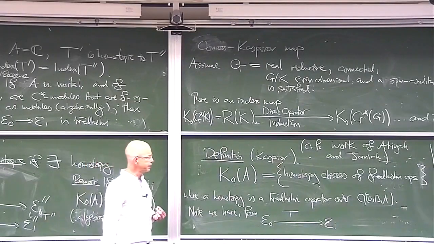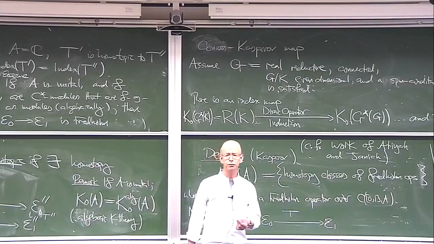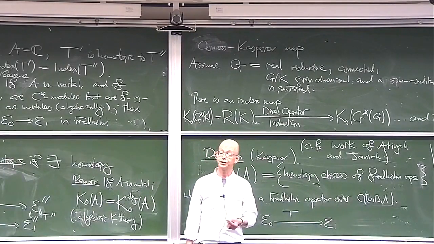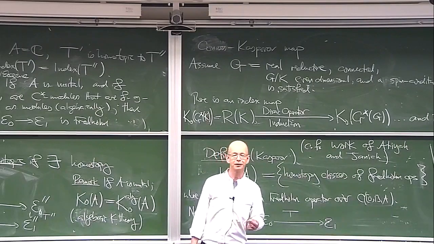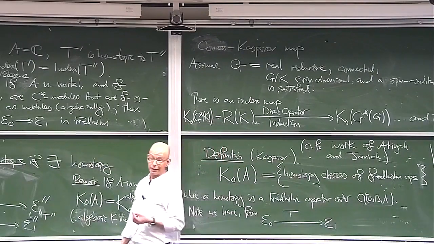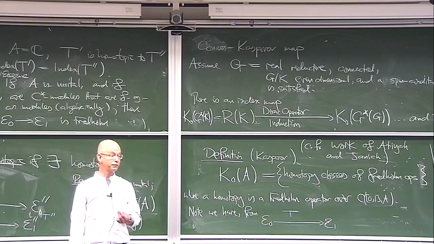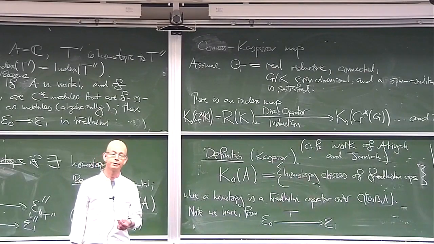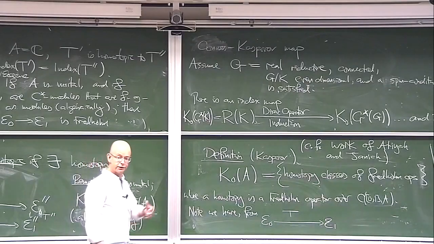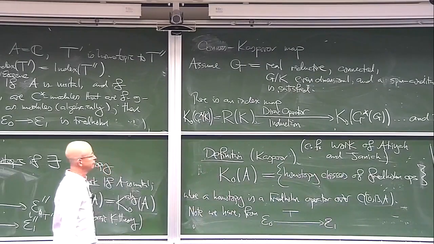If you look in the papers of Knapp and Zuckerman, which are the papers where the classification of the tempered dual was finally finished, it was started by Harish-Chandra and it was finished by Knapp and Zuckerman. If you look at the final result, it's very, very complicated. We'll discuss what it looks like in later lectures, but it's very complicated.